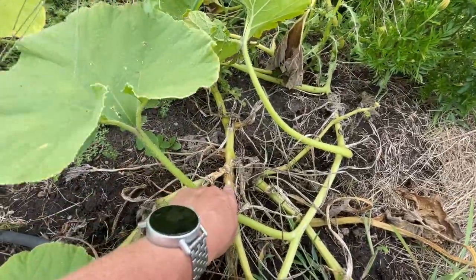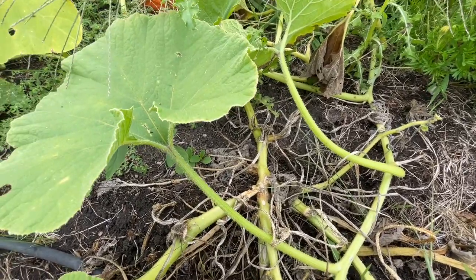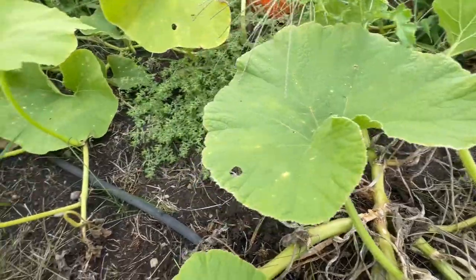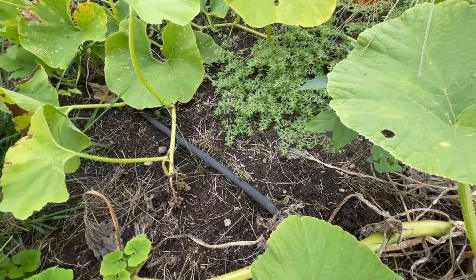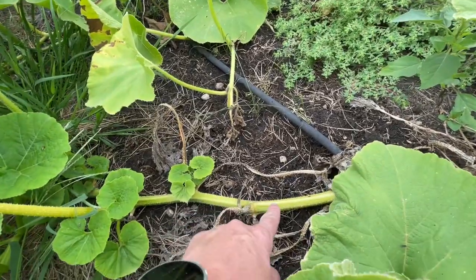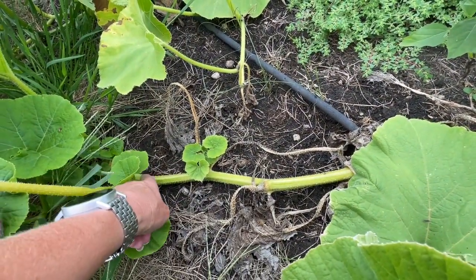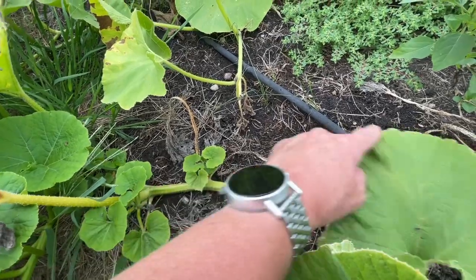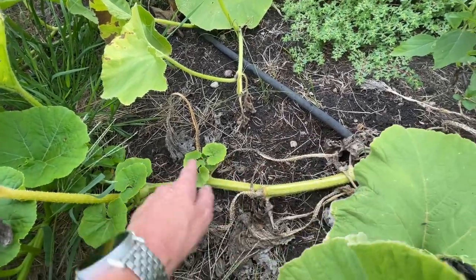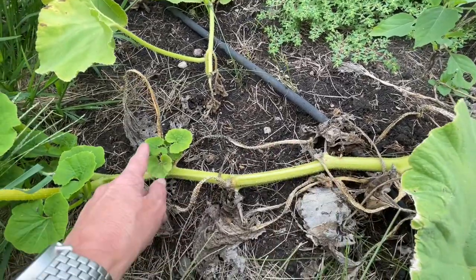You can tell this guy definitely had some damage. The good part about keeping the pumpkins in fully tilled soil instead of just mounds is that when they branch out there are going to be more roots under some of these. So if this part of the plant dies, it still has a chance — you can actually see this part is nearly dead and then we've got new growth.